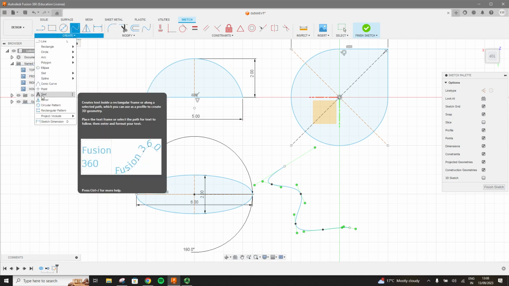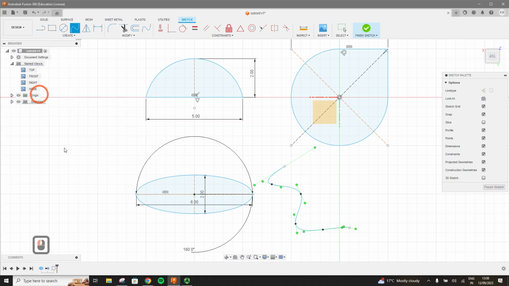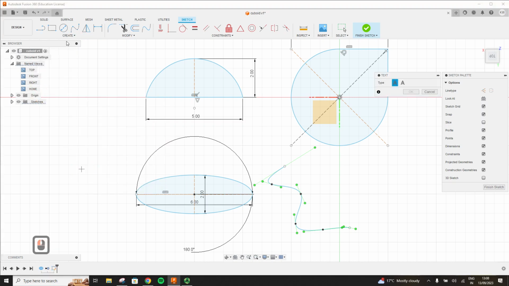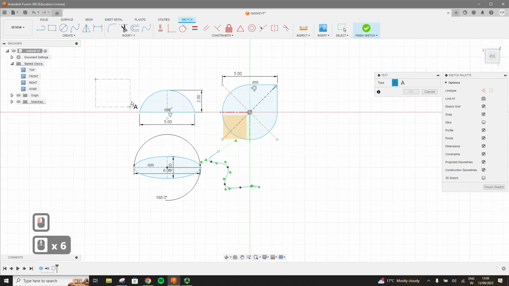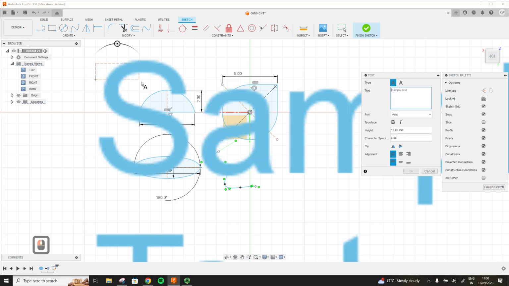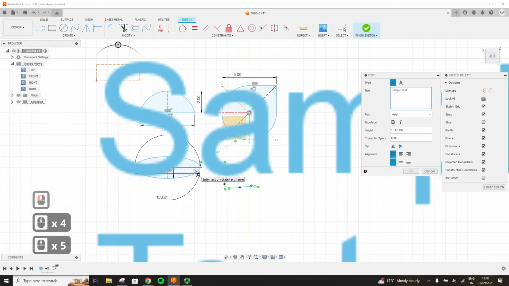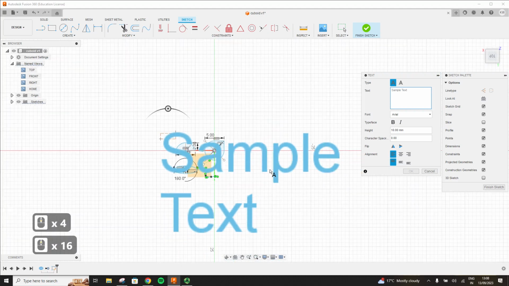What else? Yes, this is really nice, we can write text as well. So just click on text, click a point where you want to insert the text, and then create a text box, like a text box in MS Word if you've used that. So you make a text box and it comes in a really big size. This is basically the default size that Fusion uses. You can reduce it, obviously.